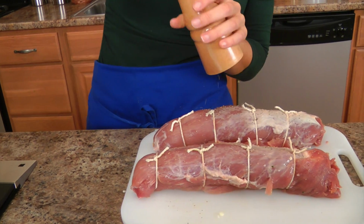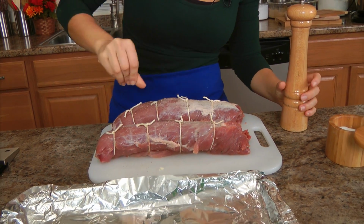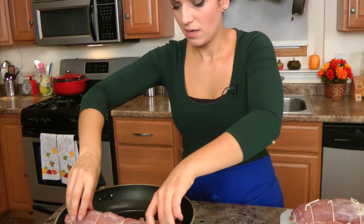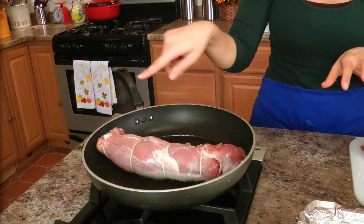Now I'm just going to season these with salt and pepper on one side, and then I'm going to put these down. I'm going to do it one at a time. I'm going to wash my hands, season this side, and then cook these for about 5 minutes total until they've got a nice golden brown color on all sides, and then put them on a baking sheet that I've lined with aluminum foil, and then I'll do the second one and I'll show you what they look like when they're done.